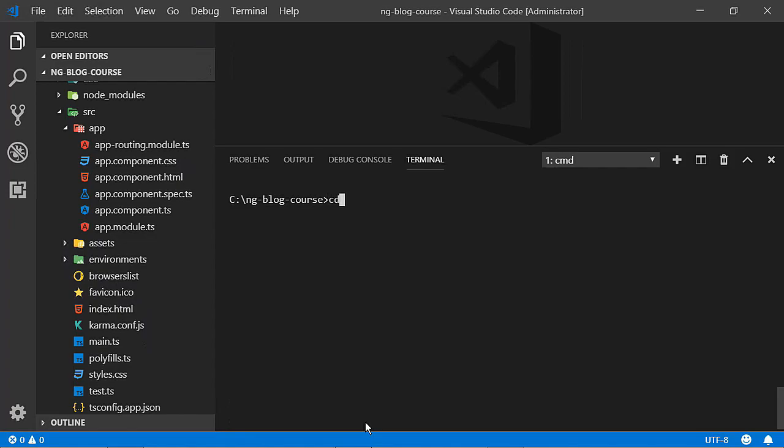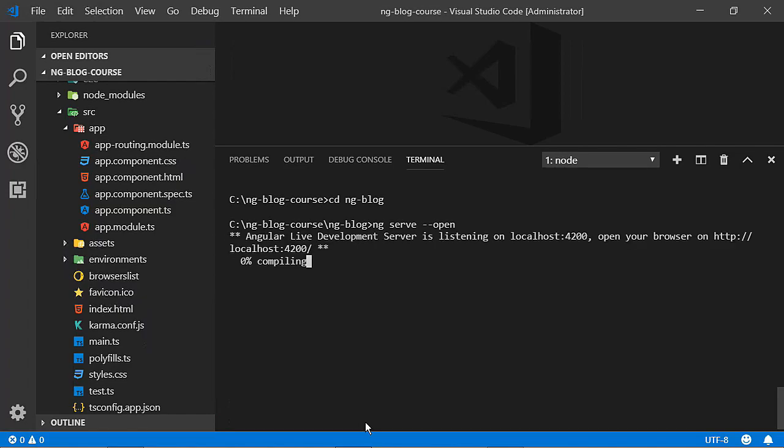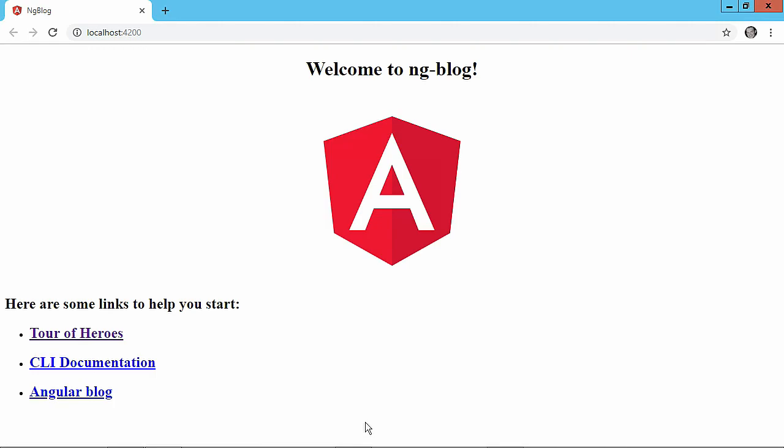We will change the directory first, of course, and then we will run the app with ng serve, and with --open, we will also open the current browser. Angular is running on its default port 4200. Compiled successfully, Chrome is starting, and the application works. Great, now we are prepared for the actual implementations for our blog.